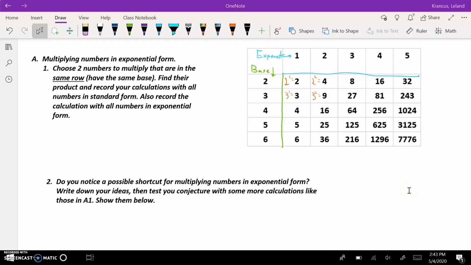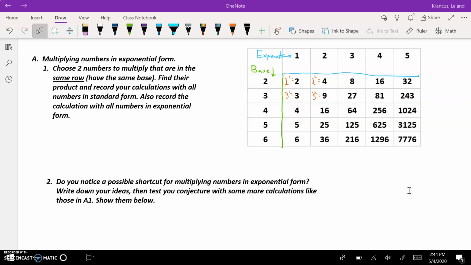So scientific notation doesn't just help us condense our numbers, so we're working with those really big and really small numbers in a condensed way that doesn't take up as much room. There are also some shortcuts that go along with it when you have a number written in exponential form, whether those numbers are in a base 10 exponential form, like scientific notation, or any number can be your base. Remember, you can write the number 36 in exponential form by writing it as 6 to the second power.